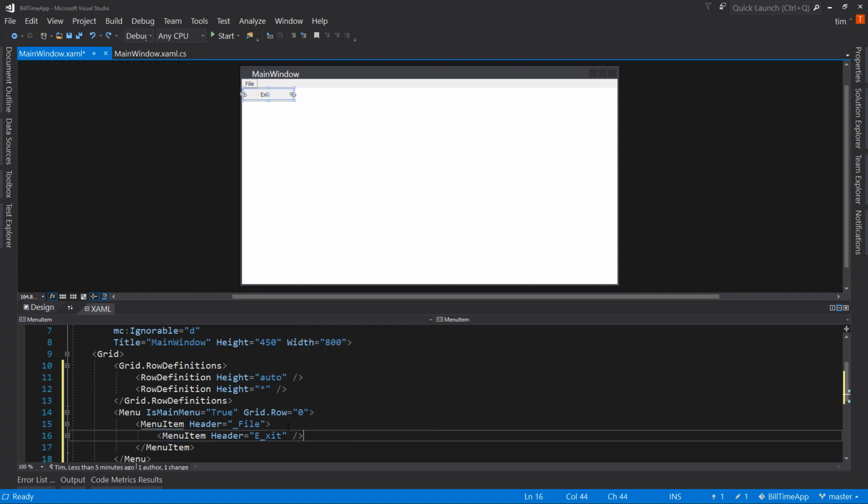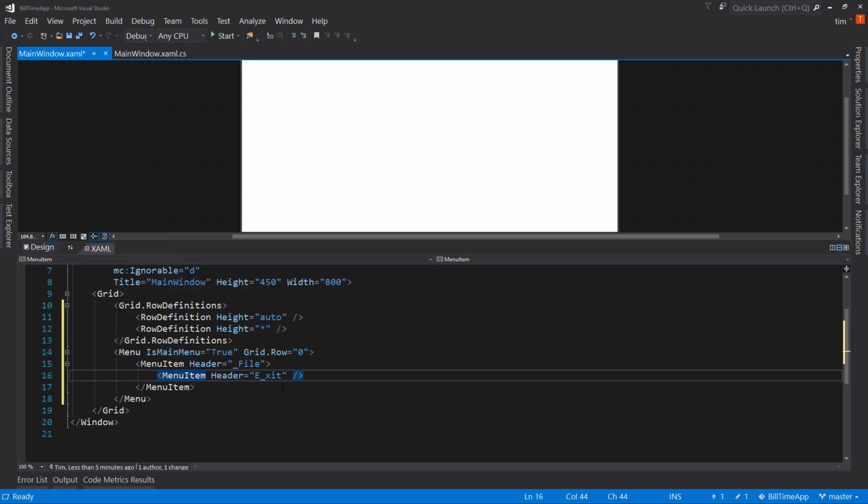We don't need to have the closing tag. We can just have a self-closing tag. So both of those were valid, to either have the self-closing tag or the tag at the end. Some only allow self-closing tags, but in this case we have either because it can have content inside. So this self-closing tag means open and close this tag. So we're going to have this called Exit. We'll actually have this do something eventually. And what it's going to do is actually close the application.